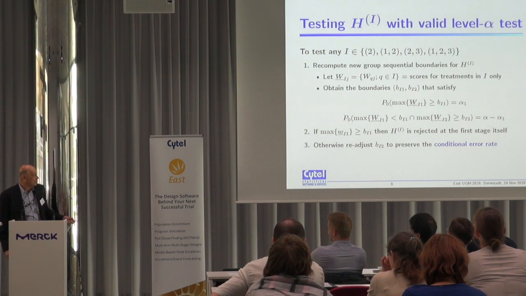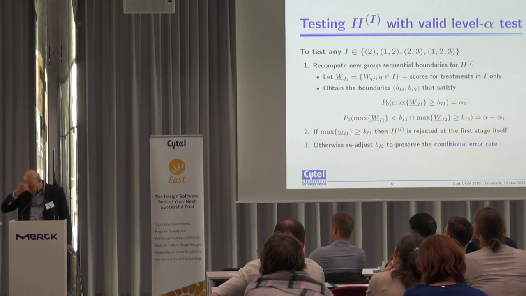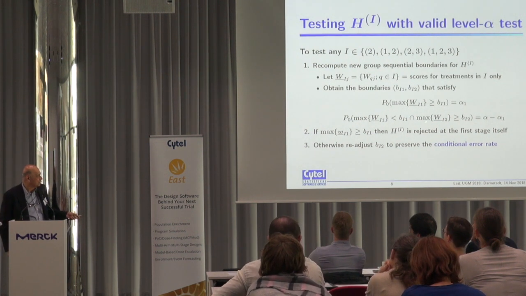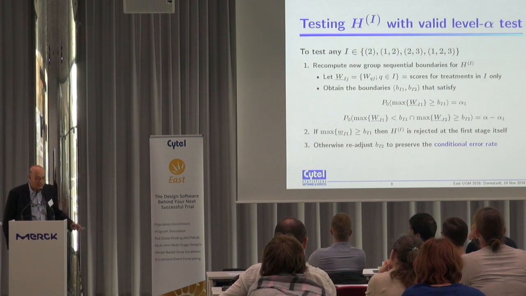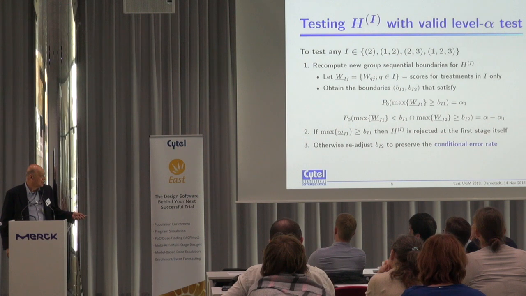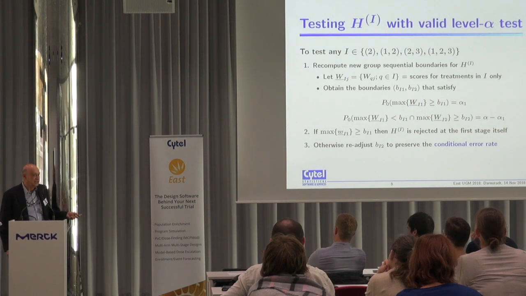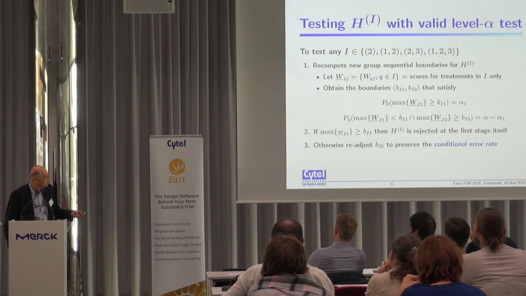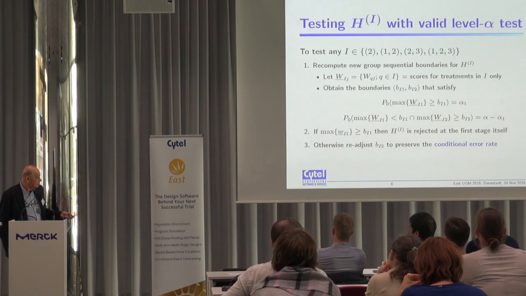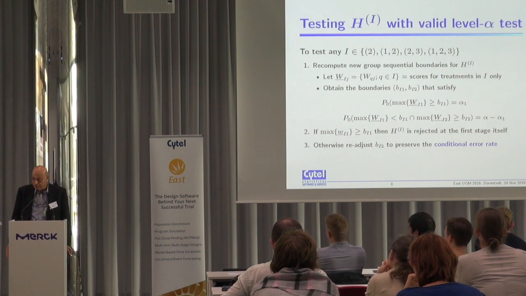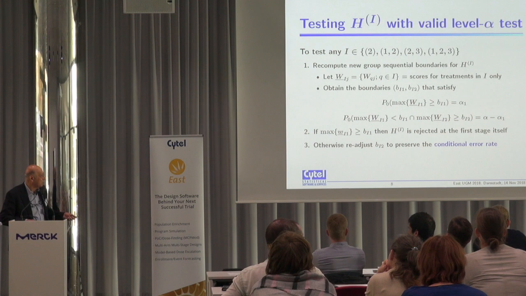And so for instance, if there were 3 doses in here, then these boundaries would have been much higher, much more strict. With only 2 doses, they'll be even less strict. And if I is just 1 dose and a control, then it'll be the usual Lan and DeMets boundaries that you would get from East for the 2-arm case. So that's one thing you do right away to improve things. But you can do one more thing to further improve these boundaries.